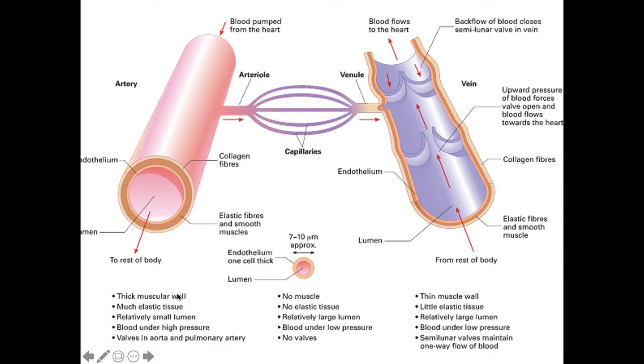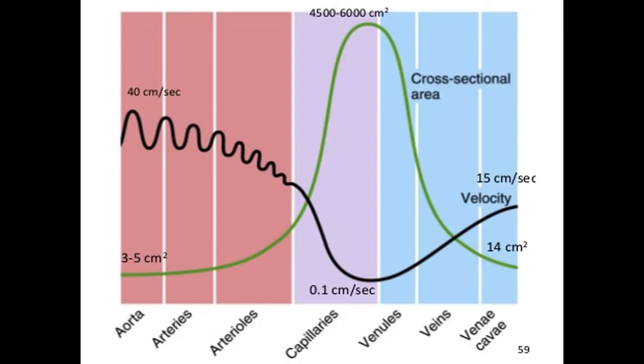Here's another very detailed diagram for you. You're going to have to complete a table, draw a little picture of each of the blood vessels, describe their structure, and then link their structure to the function. So large elastic layer to stretch and recoil under high pressure, smoothing out changes in pressure, and so on. So this picture might be useful for that. You'll have to go back to the video, press pause, and use it to help you do your table.